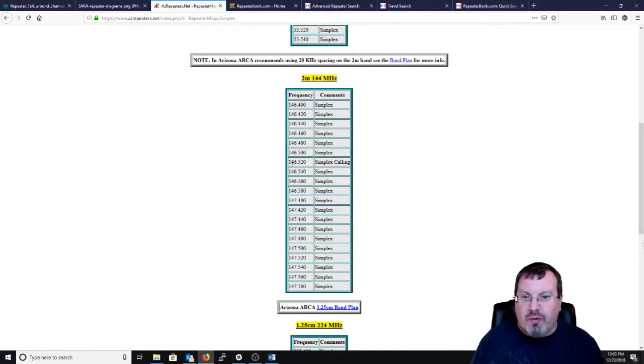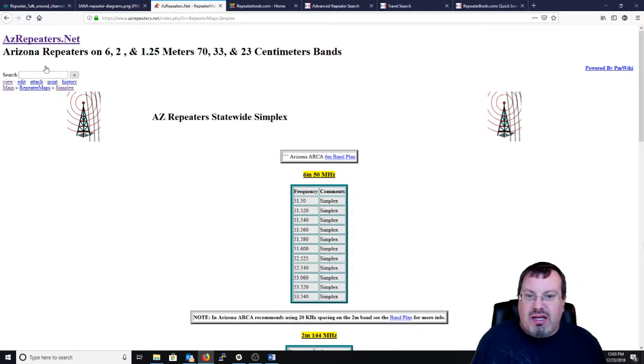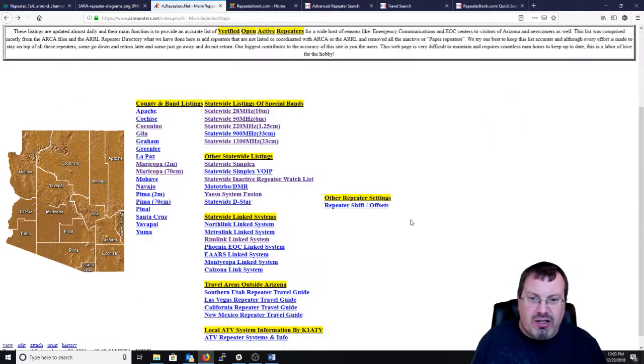Don't forget, 146.520 is the simplex calling frequency, all right? Do not forget that. Matter of fact, my recommendation is monitor it. Let's see here. We go back here to the regular.